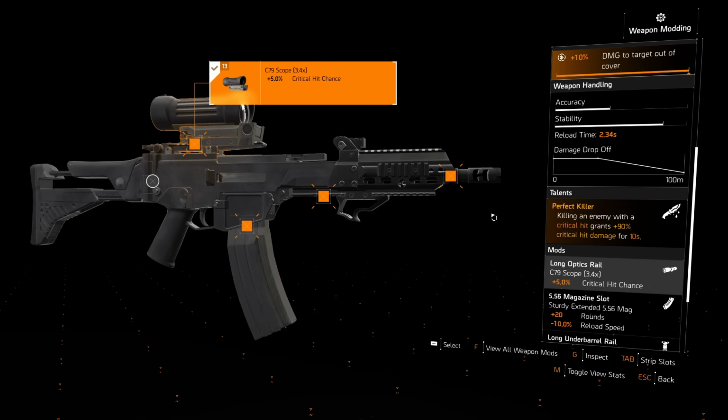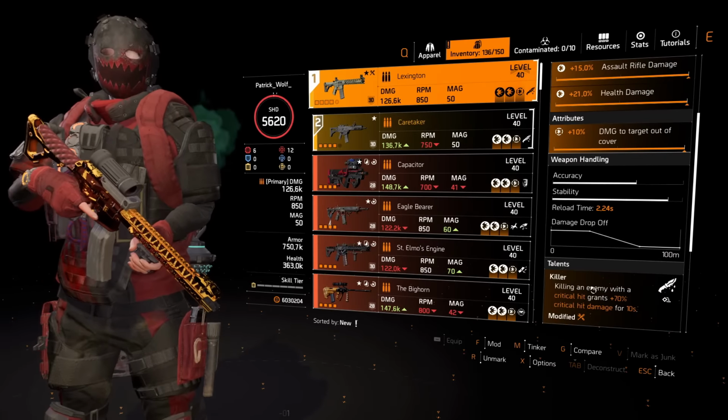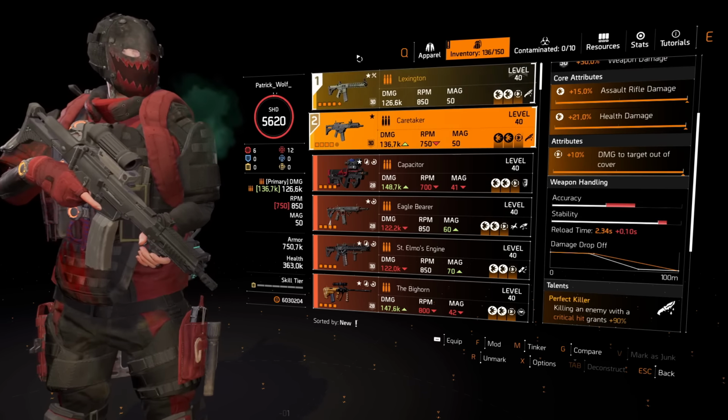So Perfect Killer: killing an enemy with a critical hit grants plus 90% critical hit damage. It's less situational because now we can get over 60% crit chance with the global modifiers. So this is going to be really good. This lasts for 10 seconds. The normal one is not 90, but 70% for the same 10 seconds. So I'm going to do a little comparison between the two. But first, how do we get the Caretaker?